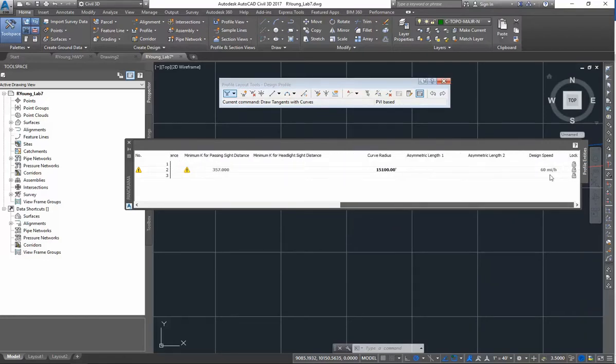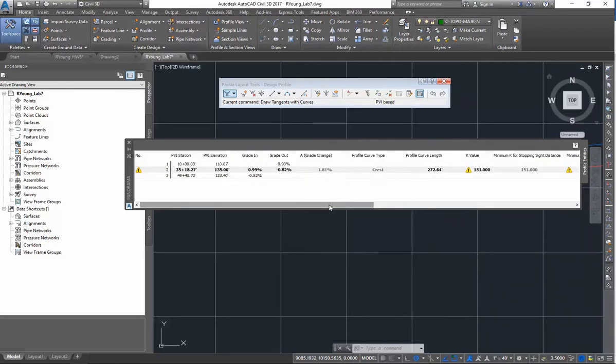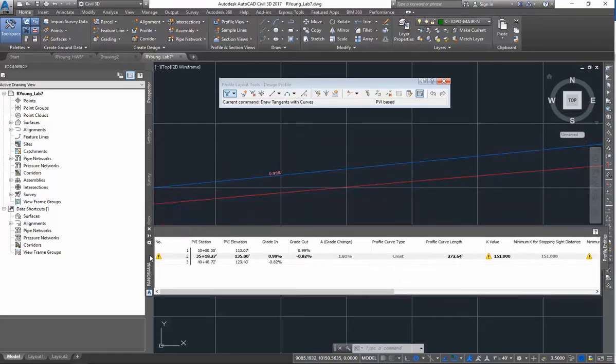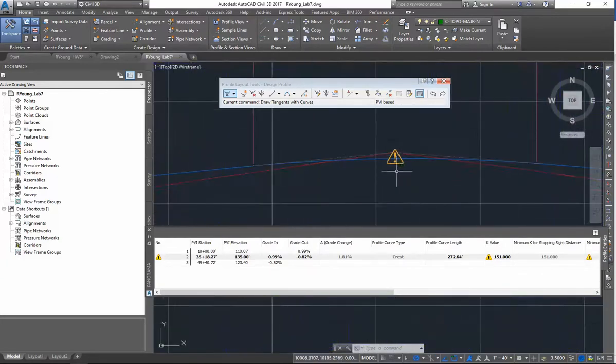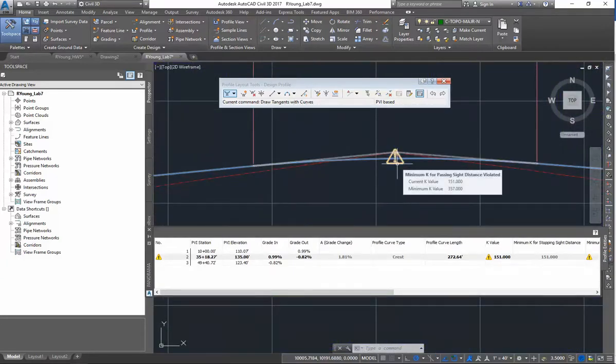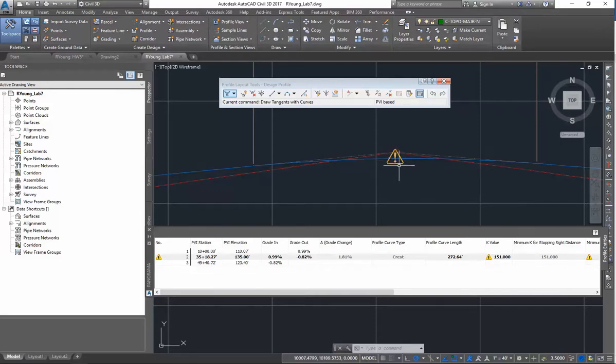So like I said, if we wanted to change it, we would have to go back into the horizontal alignment, update that. So I'm getting these error values. If I look, I'll also see that I'll have them here as well. If I hover over it, it'll give me information about it. It's saying that passing sight distance is violated. Now, if you remember from class, we have to provide stopping sight distance at every point, but passing sight distance is not something we always have to provide. So it's just saying that this would have to be striped so that passing was not allowed.